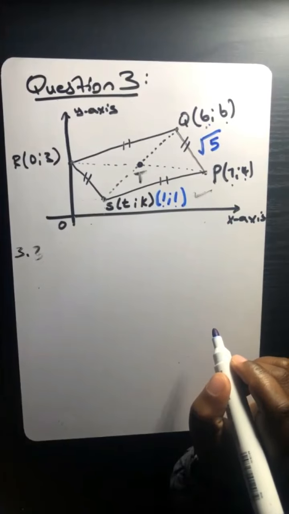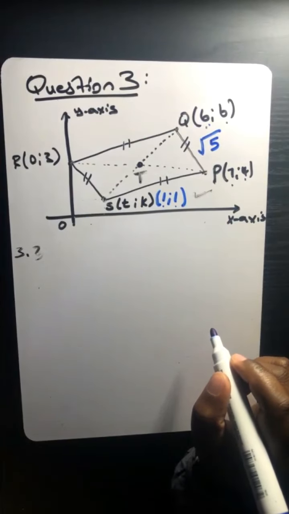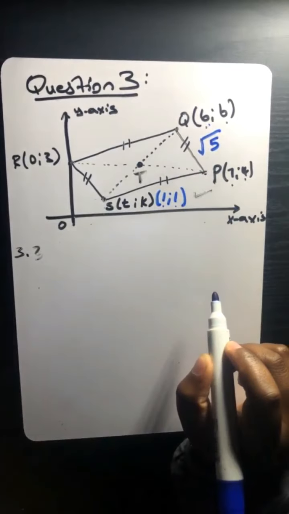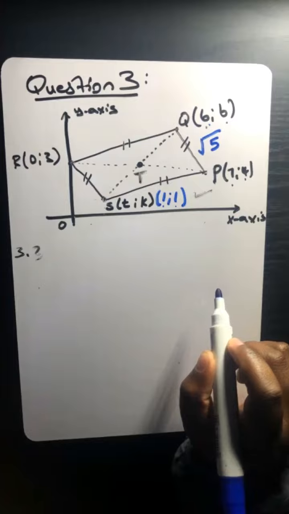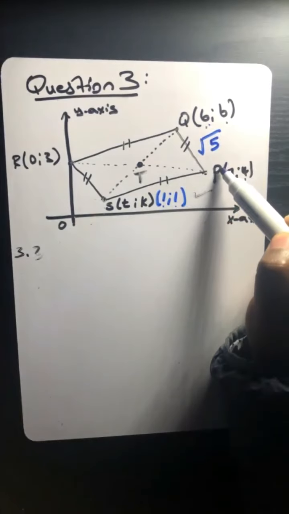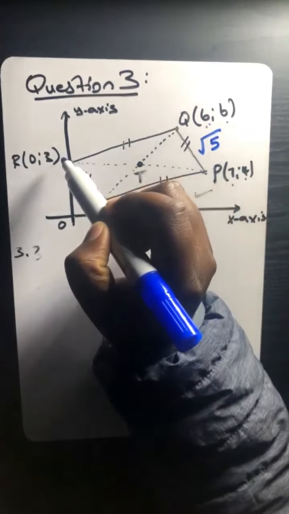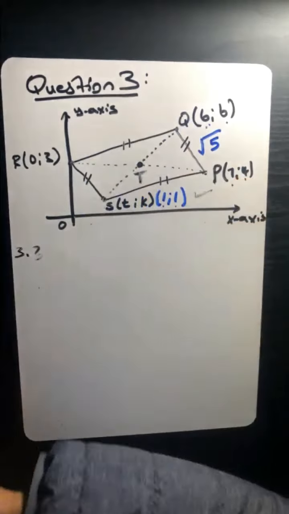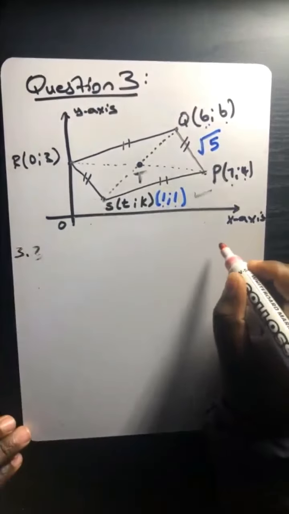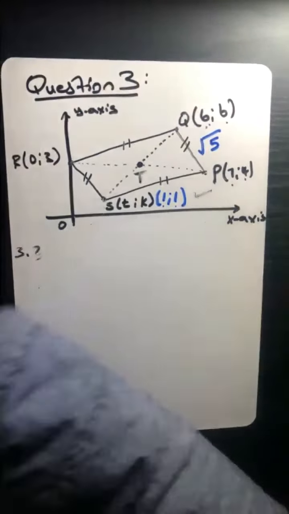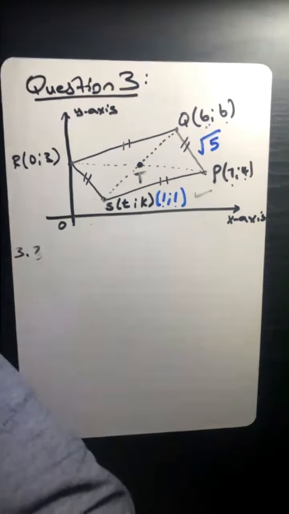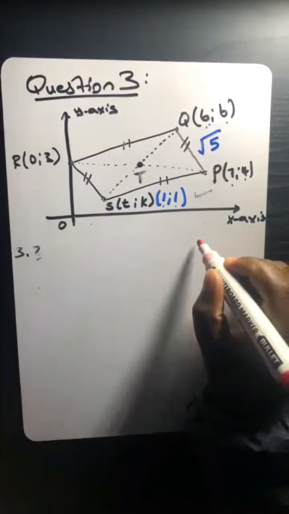work on this question. So can you see, guys, if the coordinates of S are 1 and 1, show that PR is equal to QS. Where's PR? There is PR. Show that it is equal to QS. And this question is allocated 2 marks, guys. So that means you don't really need to perform heavy calculations there. You just need to apply what you understand about that shape.